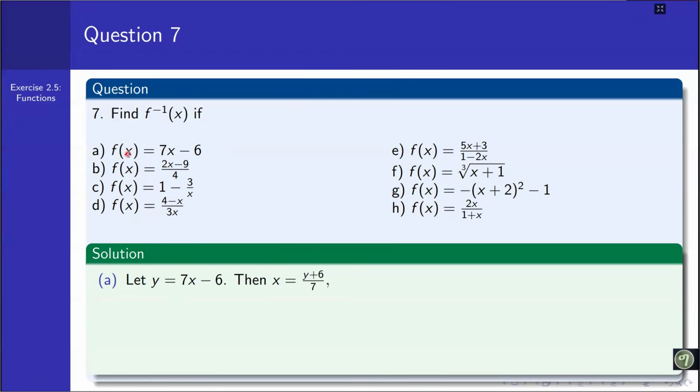ስለዚህ በዚህ መሰረት የመጀመሪያውን በምንመለከትበት ጊዜ ለምሳሌ መጀመሪያው ስራችን ምንድን ነው? let the image of x under f be y። ስለዚህ f of x equal to 7x minus 6, y is equal to 7x minus 6 ይሆናል ማለት ነው። ከዛ አሁን እዚህ ጋር መጀመሪያ ቫሪያብሉን ኤክስቼንጅ ማድረግ ይቻላል፣ ወይም ደግሞ ሶልቭ ካደረግን በኋላ ኤክስቼንጅ ማድረግም ይቻላል። Without exchanging let us try to solve for x። ስለዚህ y is equal to 7x minus 6 ከሆነ x equals (y plus 6) over 7 ይሆናል ማለት ነው። ስለዚህ f inverse of x equals (x plus 6) over 7, so that this is fully the inverse of this function, that is f of x equal to 7x minus 6.